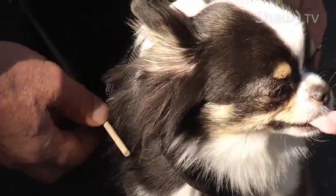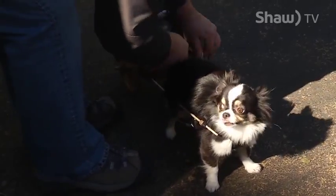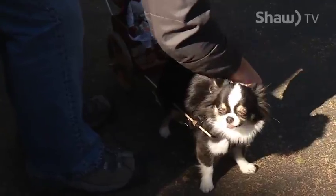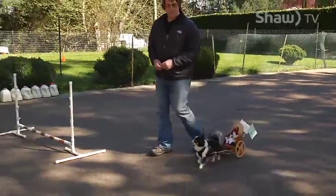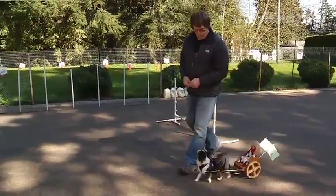We had a parade, so I decided to try to see if he could pull a cart in the parade. And the biggest problem was finding a harness that would fit him. We got one made in Washington, and then a cart — I had to make the cart myself. So they can learn at any age, and they love doing it.